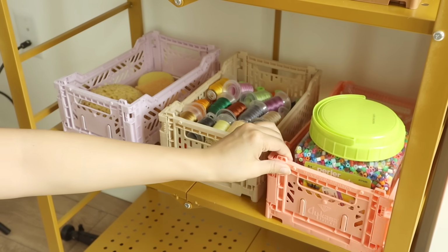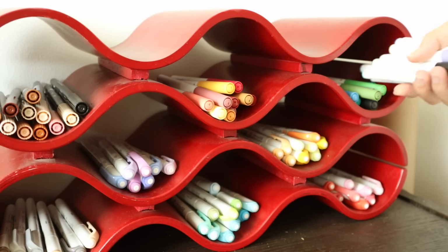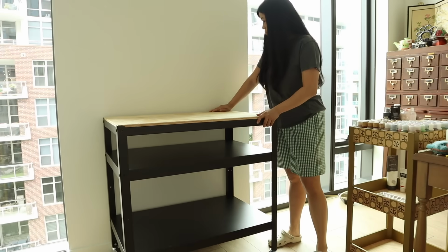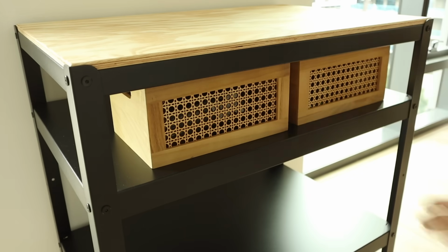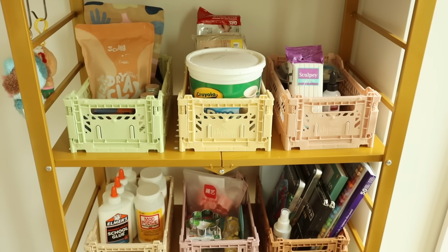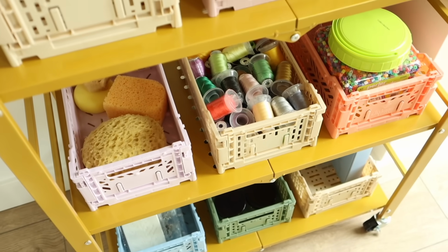That's why I want to put my bigger tools into storage. I haven't even touched a single saw yet this year, but I know that when I come back to it, I'm going to be ready. I'm going to feel so much more inspired. That day will come again, but for now I'm focusing on projects and DIYs that truly just bring out the creativity in me, that bring me calm and joy and inspire you guys. And when the time comes again, I will be ready.